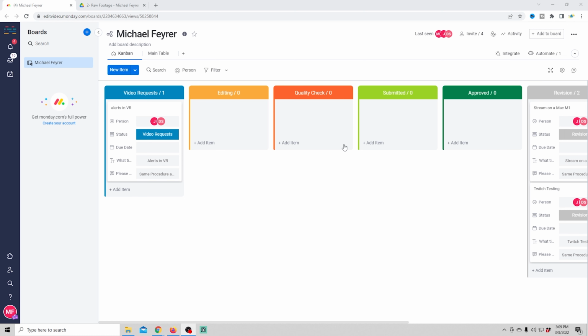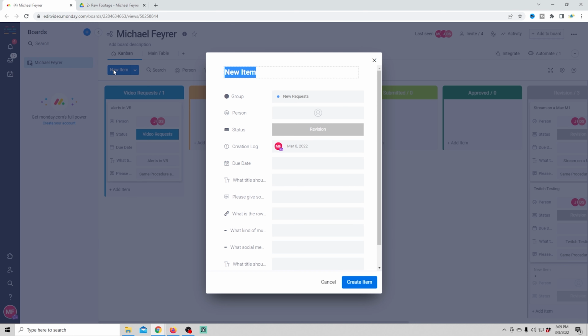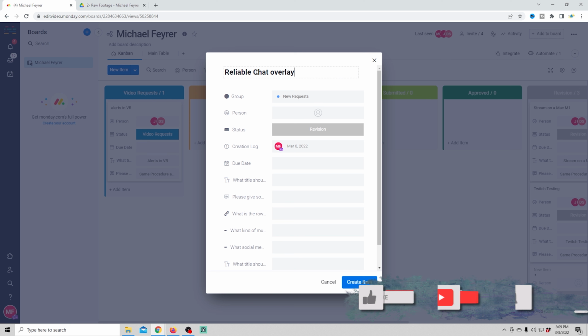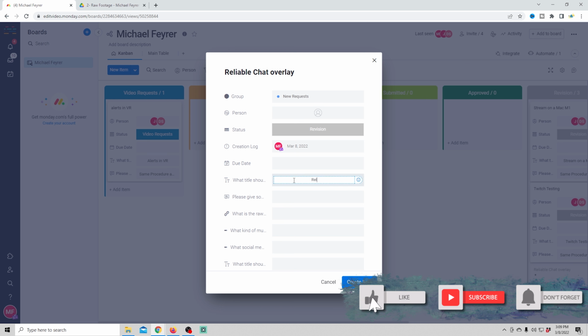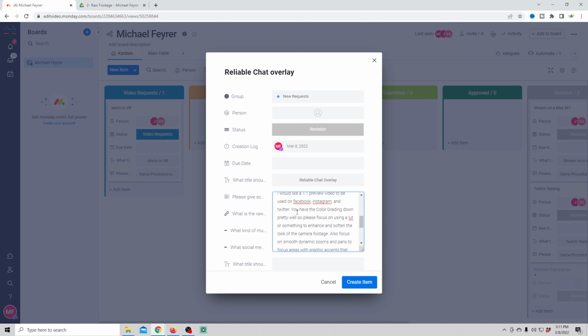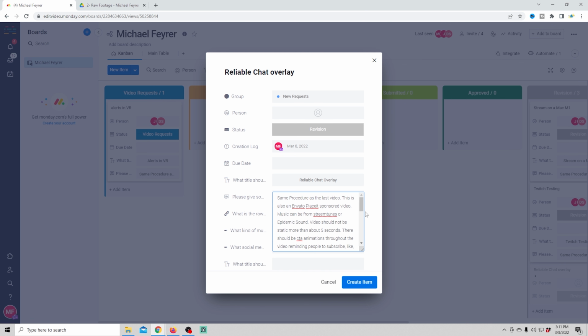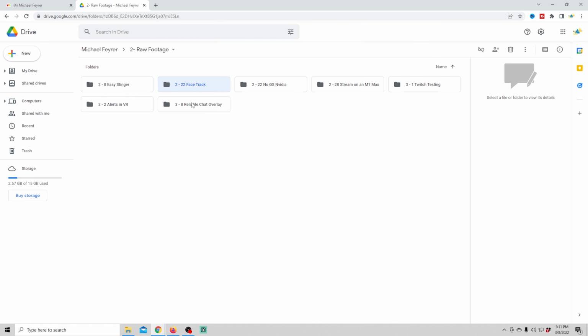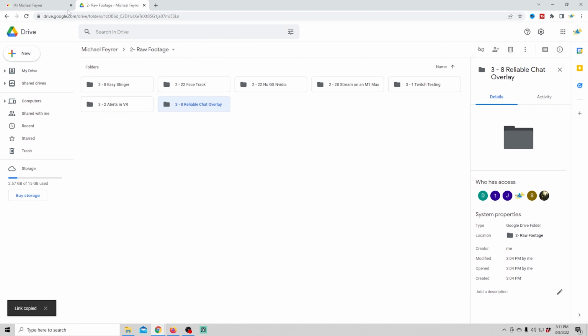And creating your first project is very simple. You go up here to the top left and you're going to select new item, and that brings up this form right here. You're going to name your item in the top. Then you're going to go ahead and give it the title, and you're going to put in your information as pertains to the specific video that you want them to edit. Any kind of notes in here on what you want are always going to be helpful for your editor. Then you're going to go ahead and link the folder that you use to upload your footage right here.